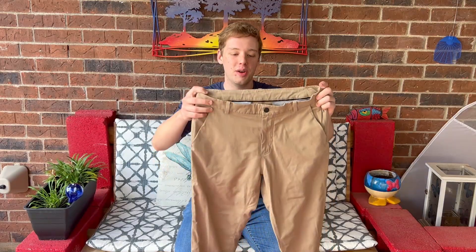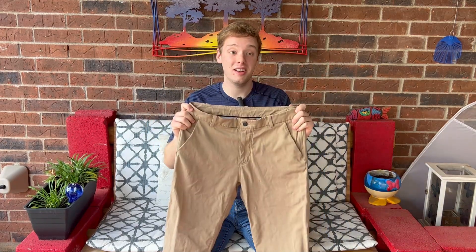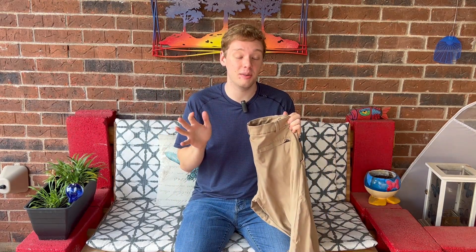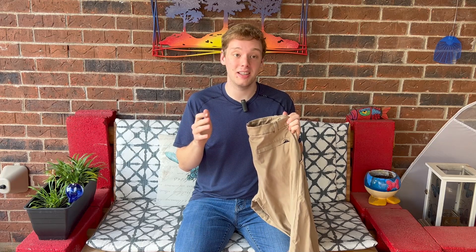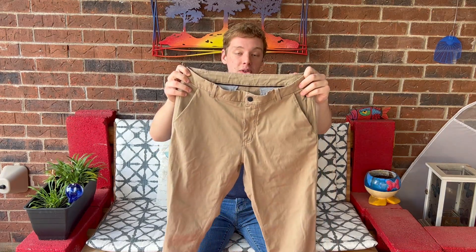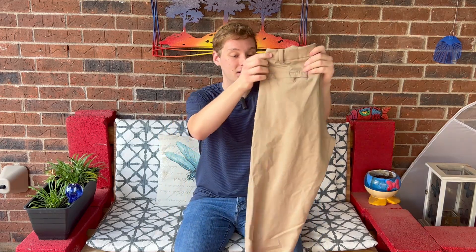As I saw from the video, I found these Lululemon Commission golf pants. These sell fantastic. I remember finding them about a year ago — I found 15 or 16 of them and I've sold basically every single one for $50 to $60. Definitely be on the lookout for these. They're a fantastic item and should sell $50-$60.